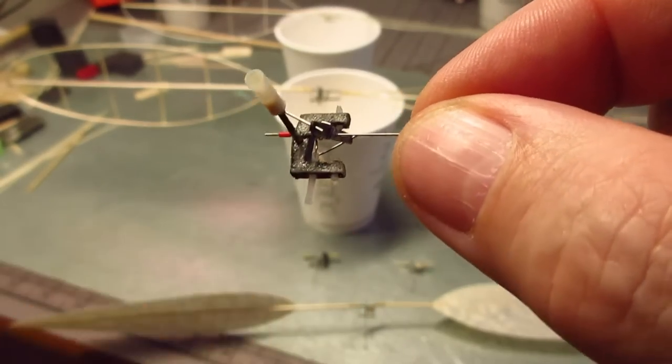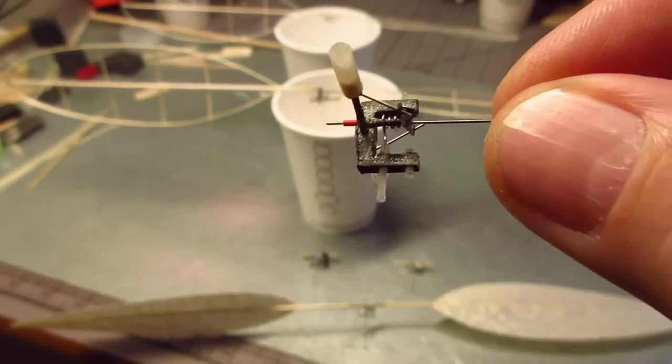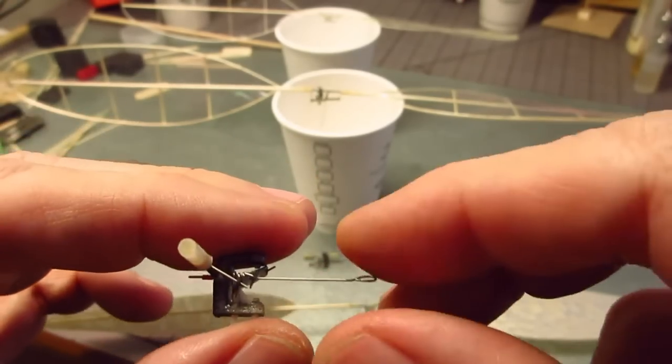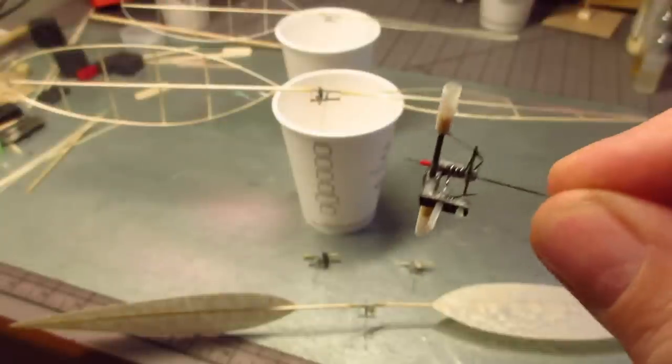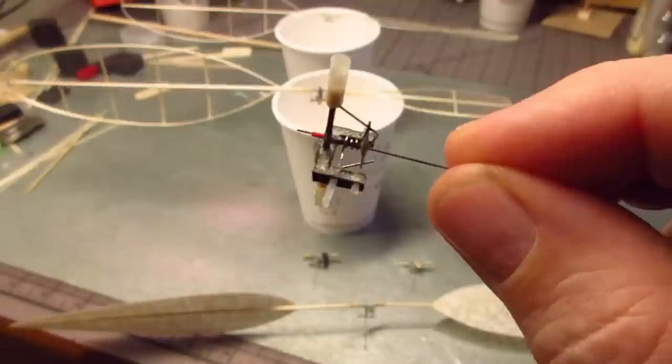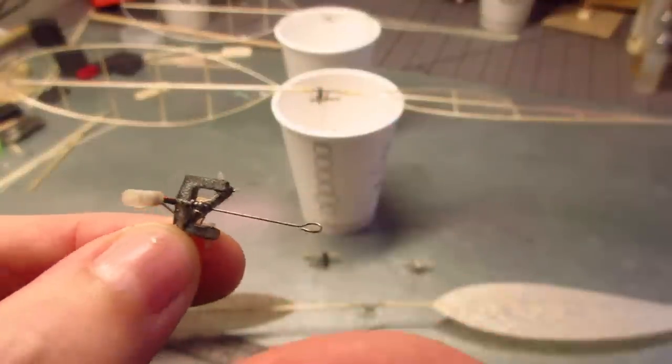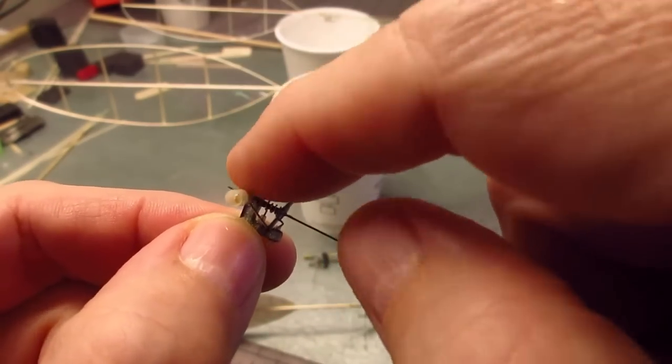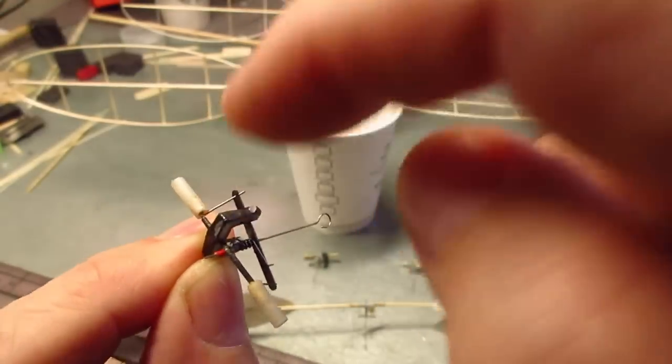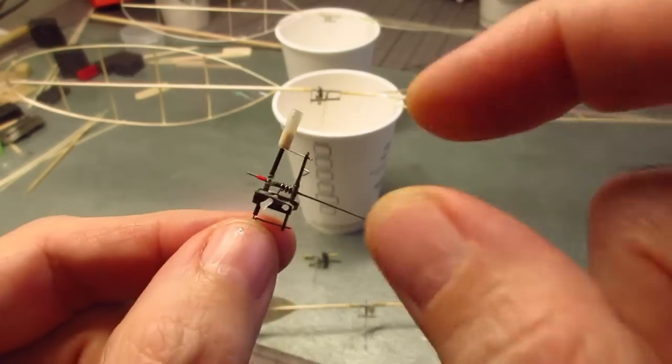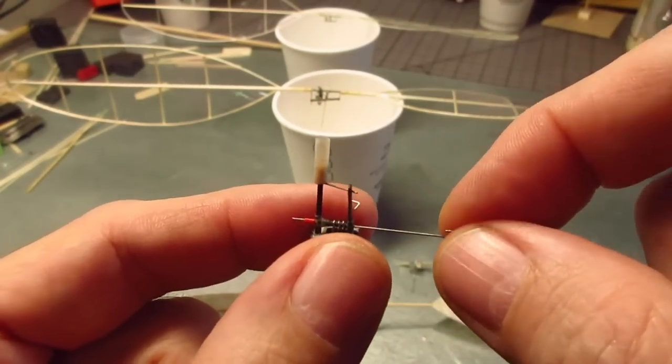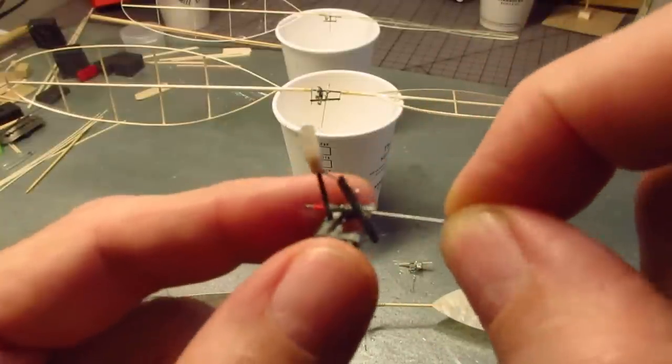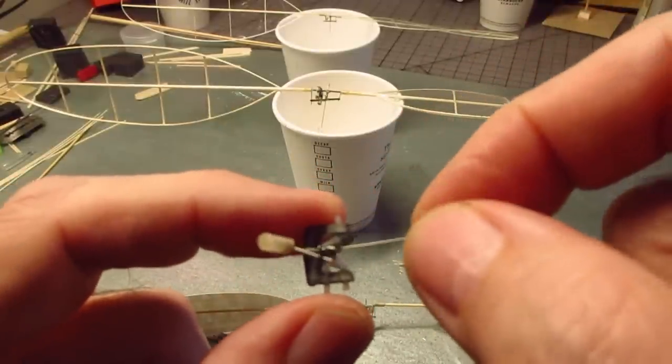This is a screw adjustment, and I'll explain that in a second. So that pushes it back. So what that's doing is pushing it back into what we call low pitch. Now, the thing about this screw is, if I tighten this so it's pushing the spring this way, it makes the spring stronger, and so it goes into low pitch sooner. So how soon you want to go into low pitch, you can adjust with that screw, and that's crucial, and that's one you have to have on every single one. Now, the other screws you can get rid of to lighten it up later on, and penny plane, you don't need that. You can see I made this, it's pretty wide, and this is, I'm sorry, I should have looked it up. It's a special kind of foam.